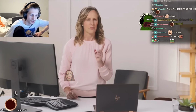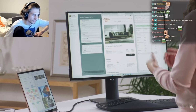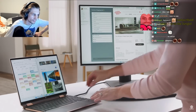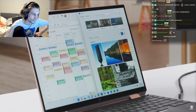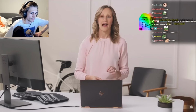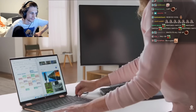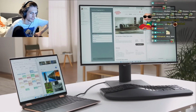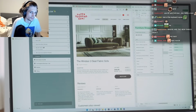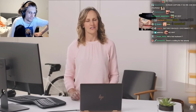Okay. Yet, and pro tip, you really should be, an extra monitor gives you more screen space to spread out. And you have the convenience of taking your device with you. When you do need to move around, the windows on your monitor minimize to your laptop so they don't disturb what you were doing. And now with Windows 11, and this is where the magic really happens, when you reconnect, everything is back where you had it before. Okay. No more trying to remember what you were doing. No more reconfiguring your layout. It's just right back to the way that you had it. That's pretty good, actually. So relax and get right back to doing.